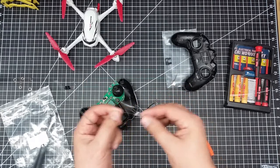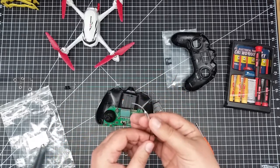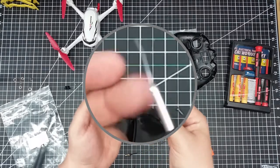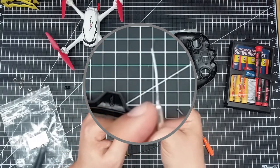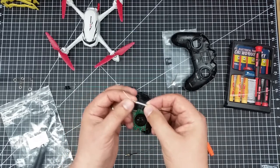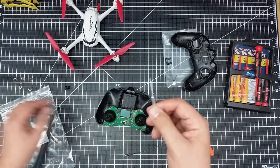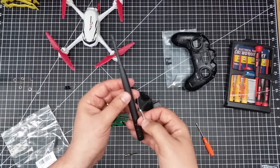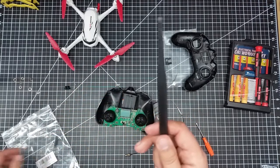This is the existing antenna that's tucked up in the top of the Hubsan — you might remember that from the prior episode. I've taken off the shrink wrap; this is just a piece of metal sheathing, and the radiating dipole extends through it. This acts like a ground plane, so it's a dipole antenna with a radiating element and a ground plane element. This is about a quarter wave at 2.4 gigahertz, whereas the new one will probably be around a full wave, so we should get some pretty good propagation and distance gain.